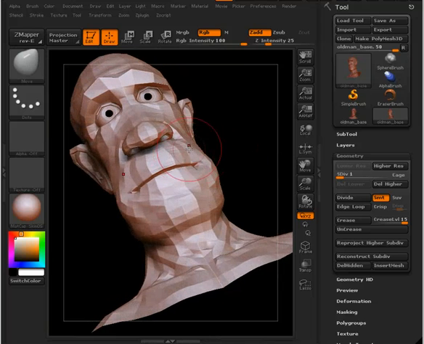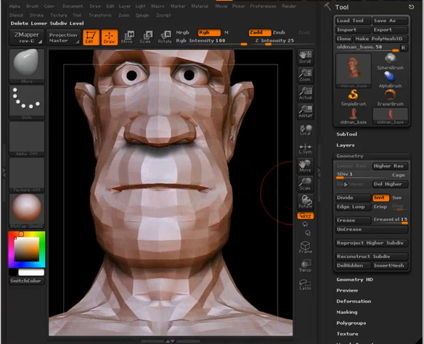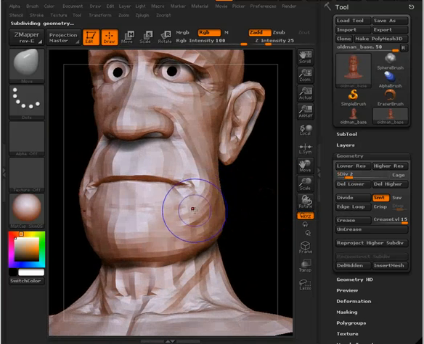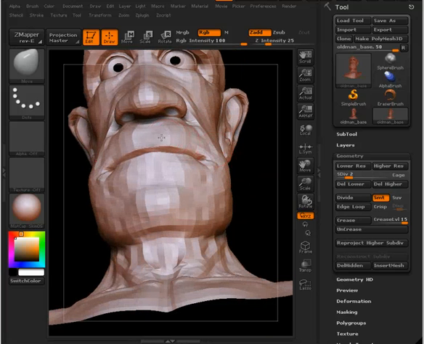Okay, so continue to pull this out, move up, and smooth some of these areas out, and also continue to define that a little bit more. Don't be afraid to exaggerate a little bit, overshoot it a little bit.